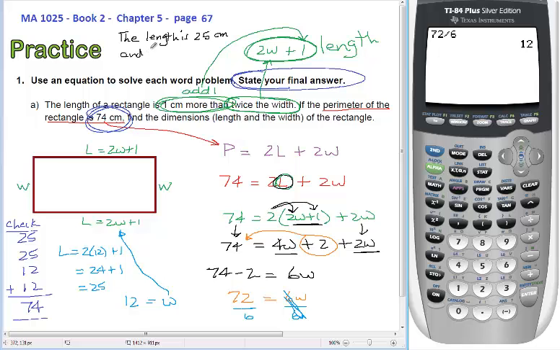And the width is, what's the width? The width is 12 centimeters. So write a statement means to make a final conclusion in words like that. So there's the final answer right here. Let me just put a little circle around that. So there's the final answer in words right here. Okay, so that's a complete solution for 1A on page 67. That's it for now.